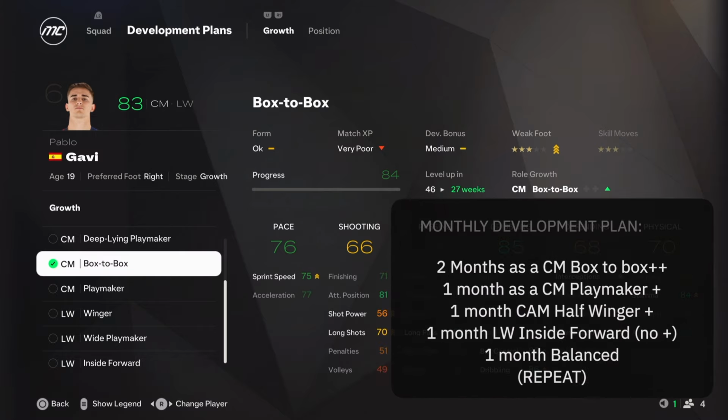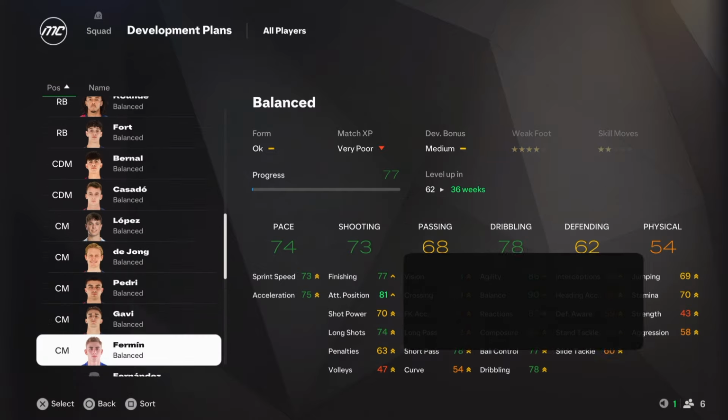His development plan goes as such. 2 months as a CM box-to-box plus, 1 month as a CM playmaker plus, 1 month as a cam half winger plus, and then we're going to train him 1 month as a left wing inside forward, but don't give him the plus. We just want to develop these specific attributes because he plays a false left wing inside forward. Finally, he's going to train 1 month as balanced.